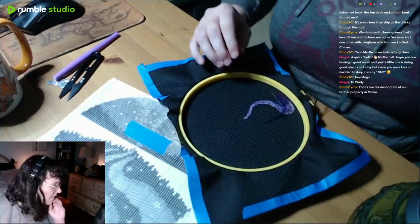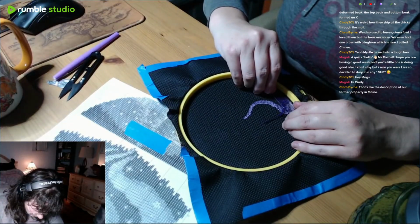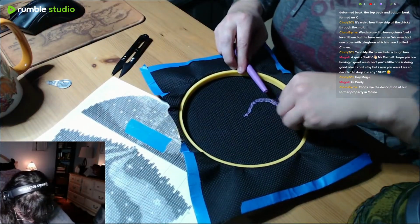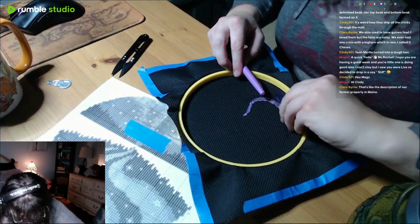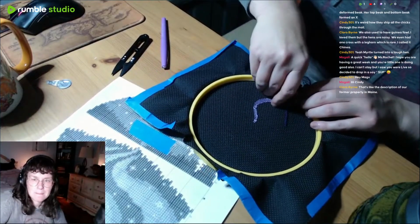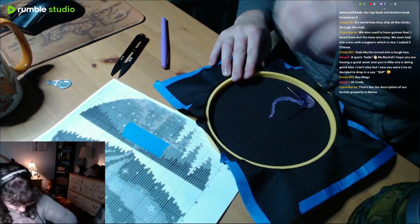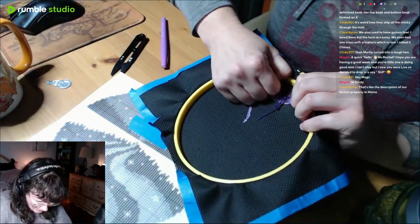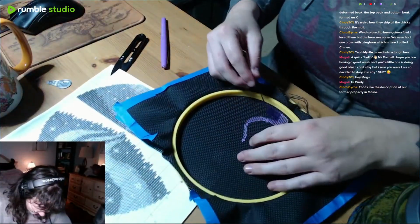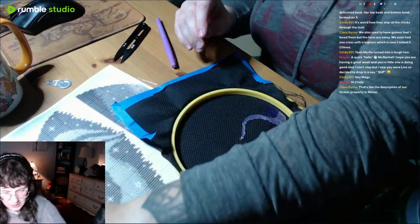Oh my god. This is going to be impossible. Let's back it up. There we go. Nope. Watch me struggle. All of my grip strength, which there's not a lot of at this point. There we go. I was just thinking about calling Brian in. He's the grip strength champion. Alright, there we go. Let's put that over there.